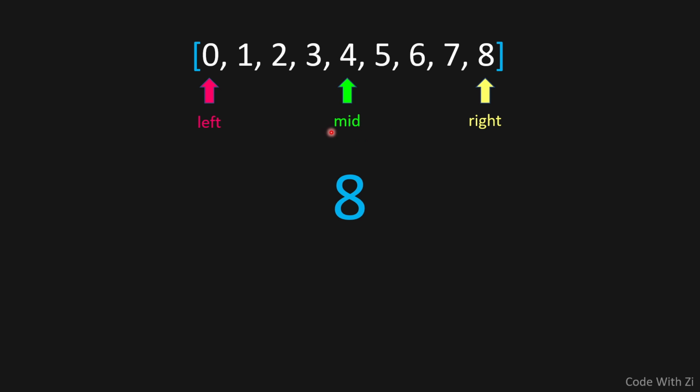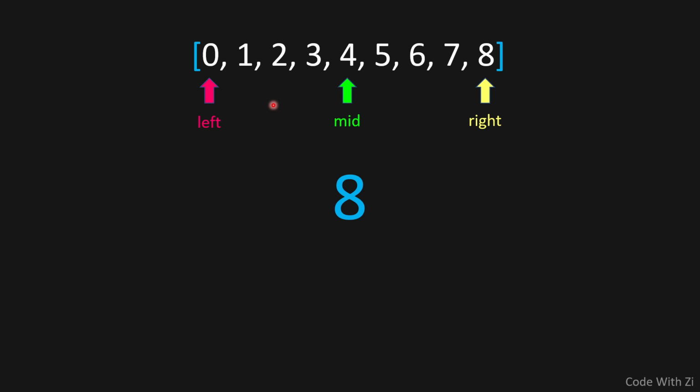Then we're gonna grab this middle, multiply it by itself, and we're gonna check if it's gonna be equal to our answer or not. So we're gonna say, is 4 multiplied by 4 equal to 8? Now really, it's equal to 16. So this is not gonna be the answer. And we're gonna look for other answers. So we saw that 4 multiplied by 4 is 16, and because 16 is greater than 8, we know that we should actually look for smaller numbers. We know that 4 multiplied by 4 is greater than our answer, so we're definitely not gonna check 5 multiplied by 5 or 6 multiplied by 6. It doesn't make sense. So we gotta look for the answer here.